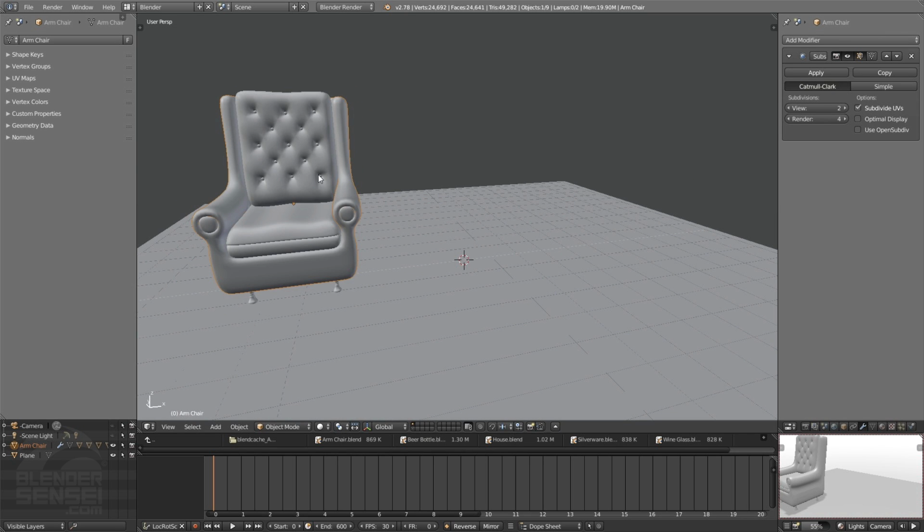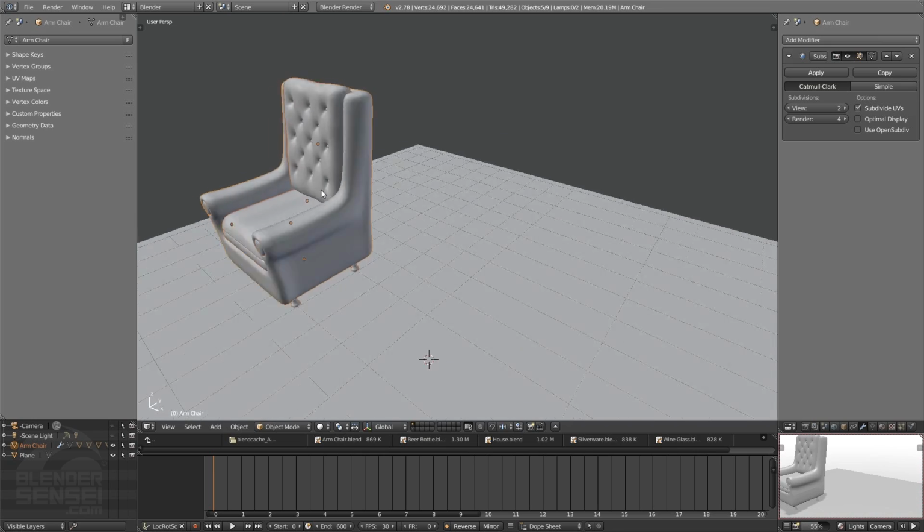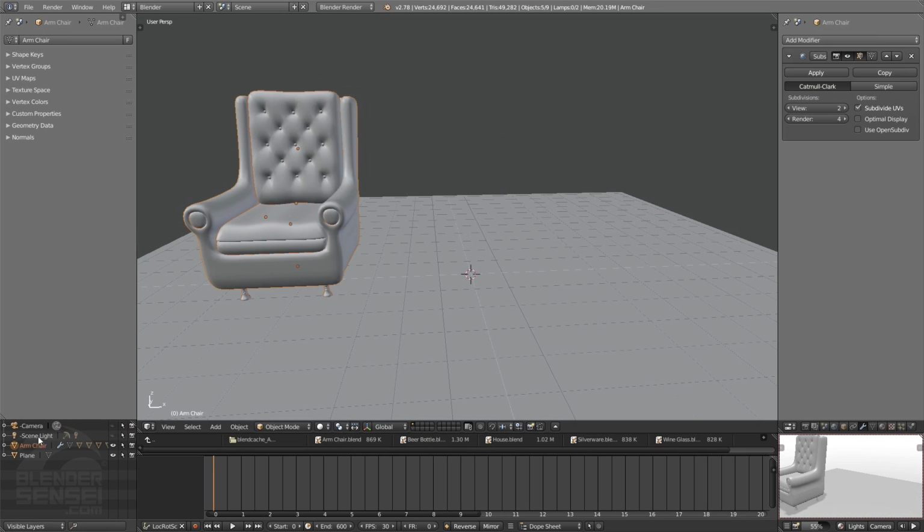And then a quick way to select all of the objects parented to something is to just come down here in the outliner and press Control and then click. And you'll notice when I did that here in the 3D view that everything got selected. And also if I press the plus sign in the outliner, you can see all the stuff belonging there. Just a quick way to select everything.